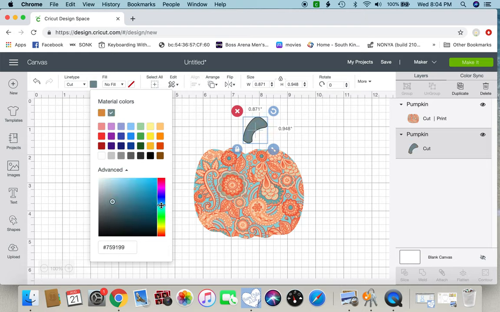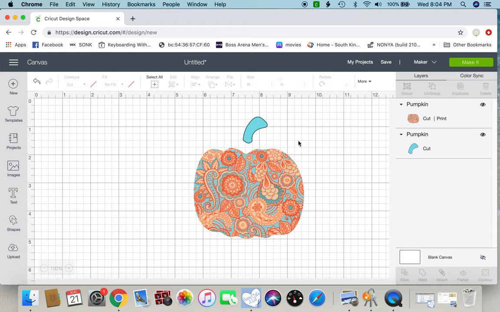So I click anywhere into that area and I want to see if I can match something in here. So I'll probably slide this bar down just a little bit, make it a little brighter, and just click my mouse around until I see something that looks decent, that's similar to what the blue in here looks like. And when I'm happy with it, I just click outside of that box and I've changed the color. So what I want to do is just move it down like it's connected, like so.